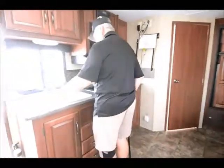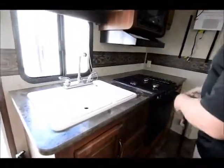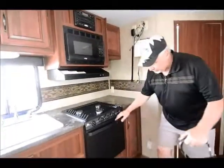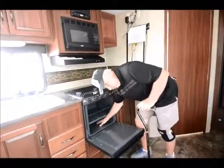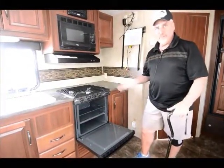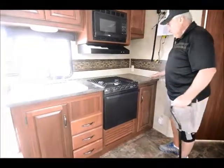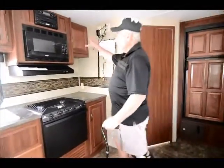You have a 60-40 sink with covers and a high-rise faucet right there. There's a pretty good sized window right here in the kitchen area. Now it comes with a microwave and a 22-inch deep oven. What I like about this oven is not only is it a deep oven, but it also has a broiling unit right here, so you can slide a broiling tray in there and broil steaks or whatever you want to cook up really fast. But look at the countertop space for 19 feet — lots of countertop space, lots of drawers, lots of cabinet doors.